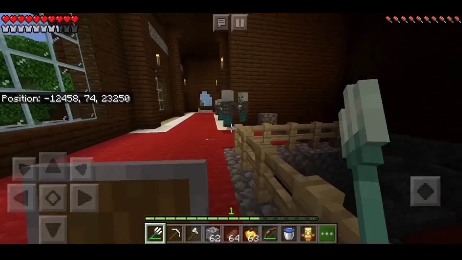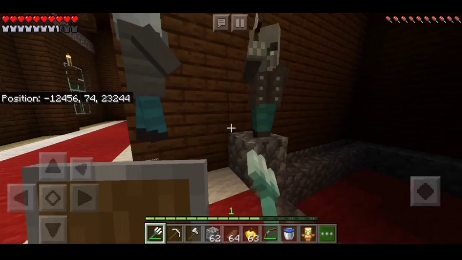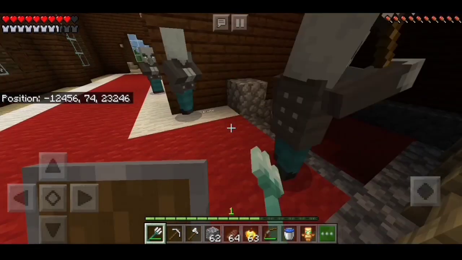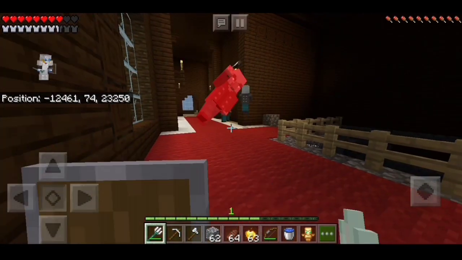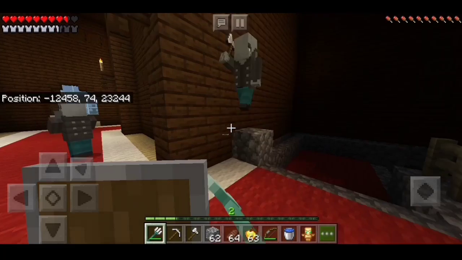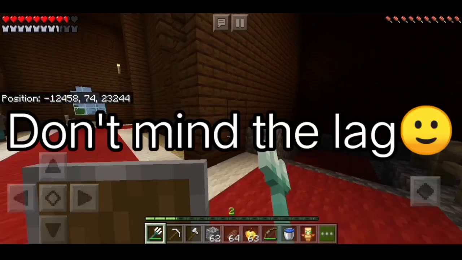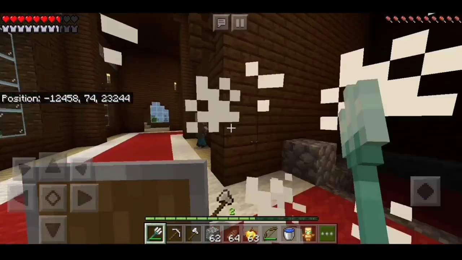Oh my God! There are so many vindicators just jumping around. And there's nothing in the cave. Oh no. These are cool. And on the ground floor, there's nothing special. I don't know, man, but the game is lagging really hard for me. And there's some cross here. Oh no.